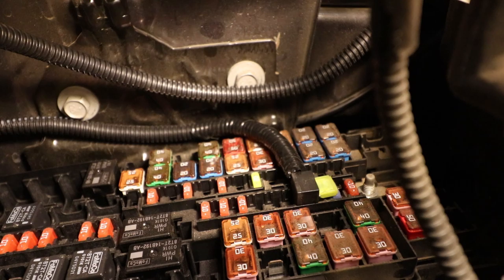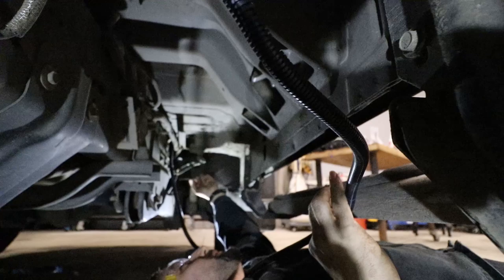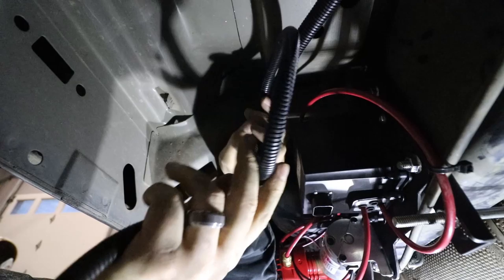So that basically recompletes the existing truck circuit, and that allows me to get another circuit for the air compressor. We've got this extra loop of cable. I run it on top of the frame mount between the body of the truck where the existing wire way was already at, and we've zip tied it all the way up through the engine compartment. So we need to get this slack pulled out, which fortunately is pretty straightforward. So our excess wiring harness needs to get coiled up.